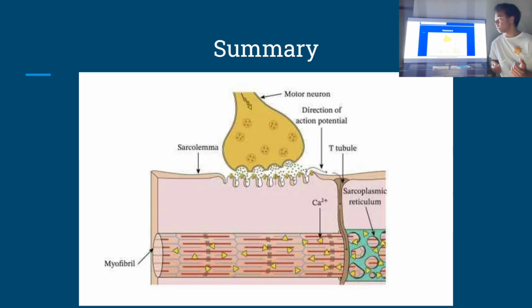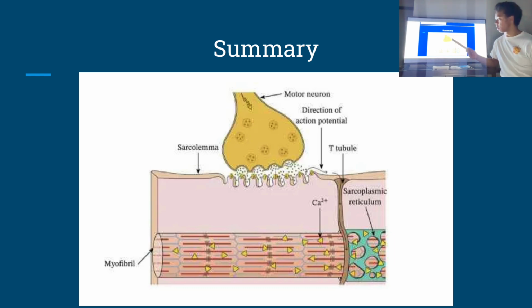That's basically excitation-contraction coupling. In summary, excitation-contraction coupling is the process by which a signal is converted from the brain into an actual muscle contraction. A neural signal from the brain or a spinal cord will generate a peripheral nerve action potential. This causes the influx of calcium into the presynaptic nerve terminal, which will trigger the release of acetylcholine.